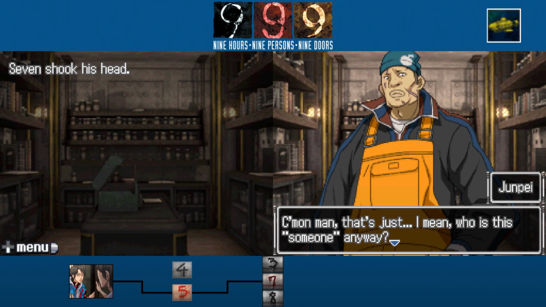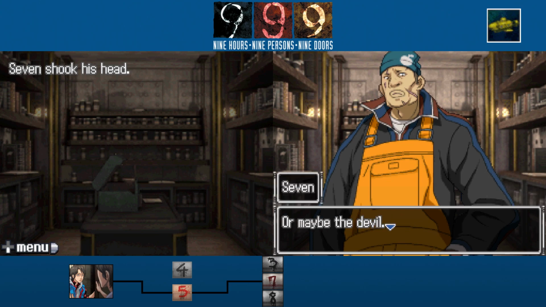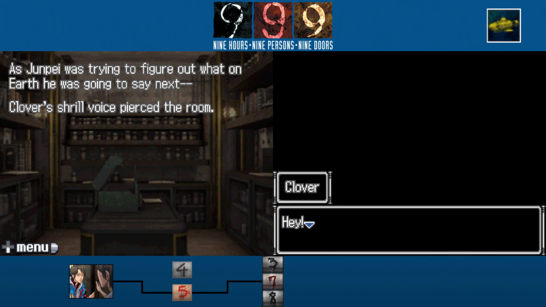I mean, who is this someone anyway? Someone you can't see. Someone who exists all over the world. You mean like a god? Or maybe the devil. Seven grinned. Are you fucking with me? As Junpei was trying to figure out what on earth he was gonna say next, Clover's shrill voice pierced the room. Hey! What are you two doing over there? Stop wasting time and get over here!